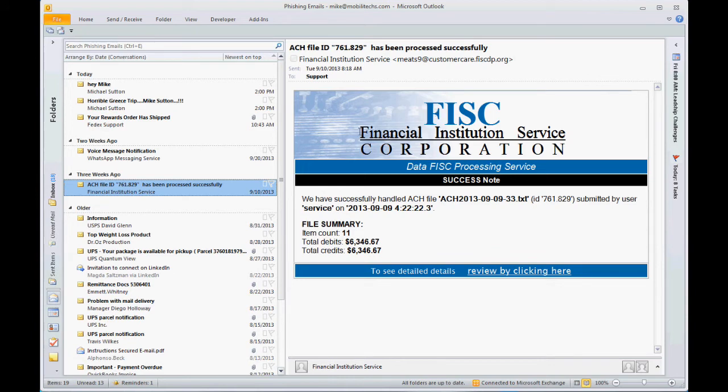Here again, very common technique. They're referring to what sounds like a financial institution. They're referring to an ACH process, which is a money transfer. They're referring to an amount. So it makes it seem like you've got money coming your way, and so your curiosity is going to be, okay, well, I want that money. What are the details? What's going on? But again, taking you to a site that's not affiliated with the company that's being referenced. The email doesn't come from the right place. I wasn't expecting an ACH transfer. I don't do business with this company. All warning signs. Don't click on the email. If it's a legitimate transfer, the person trying to get you that money is definitely going to let you know about it.